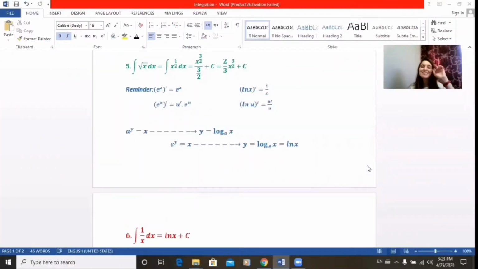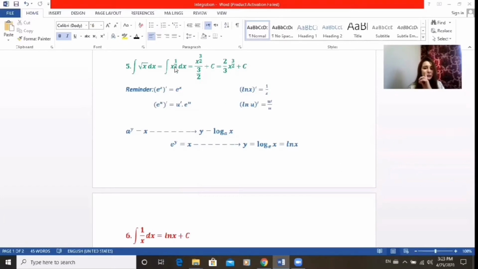Today, we will discuss something that we started last time about integration. We discussed many rules related to integration, like integrating x gives x squared over 2, and so on. But today, we will talk about something new. We will talk about radicals, logarithms, and exponentials. So let's start with our lesson today.